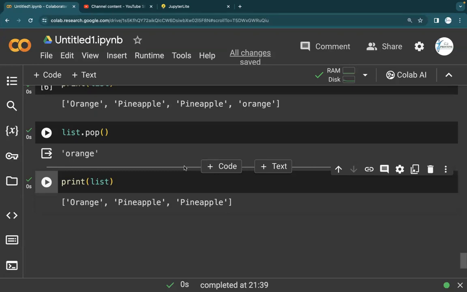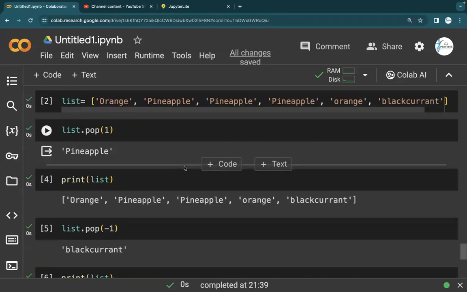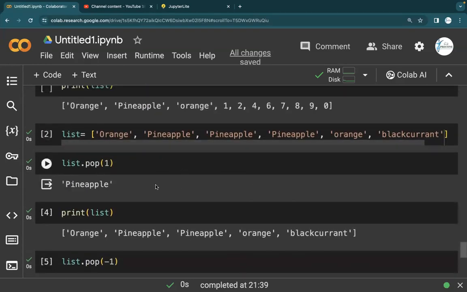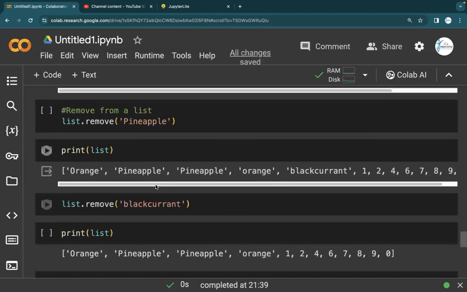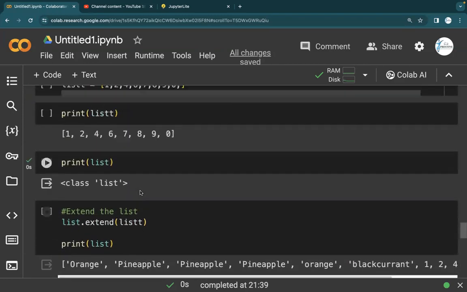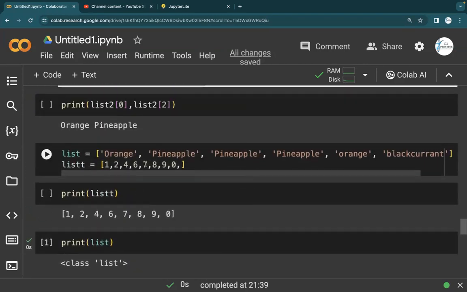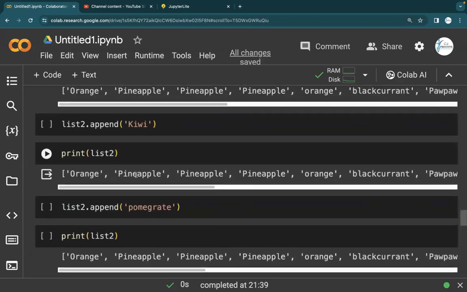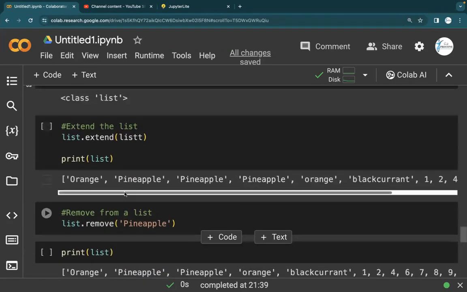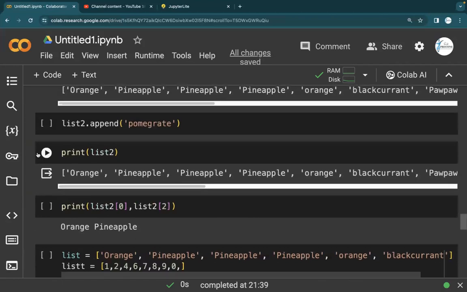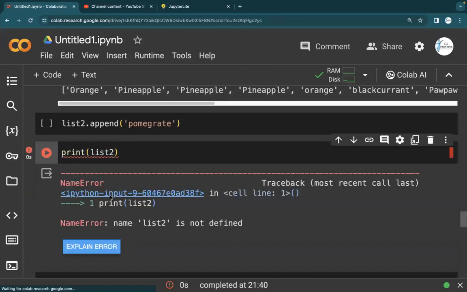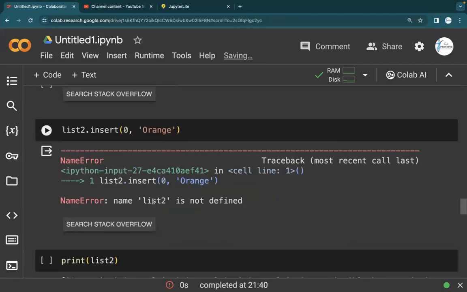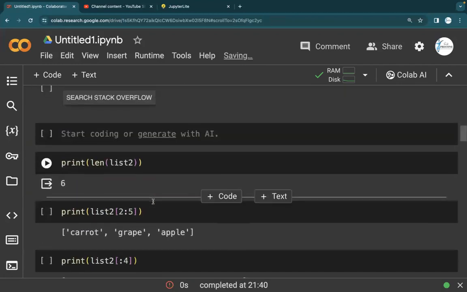Now I want to have my list back. But fortunately for me, I have a backup, which is this. So I can call list 2, I can run list 2 and call it. If not for the backup list 2, I would now lose all my data. It cannot even find it again.